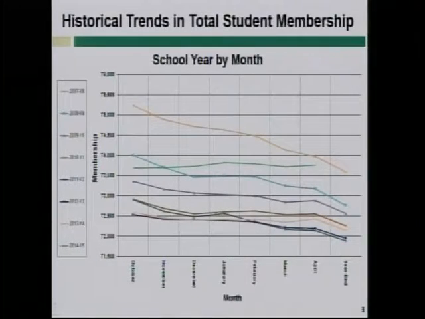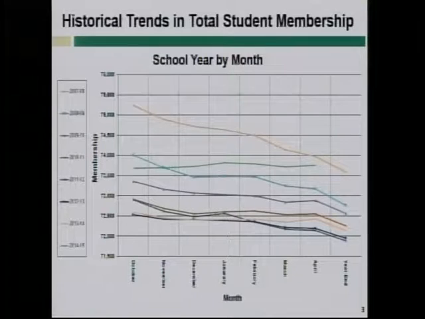You can see, ironically, you start at the top of this graph with 2007-8 showing as an orange-colored line, and pretty much they are in successive order as you move down the graph. The very last year, not the current year, is one of those lines at the very bottom. What I would point out is that bright green right in the middle. That is this current year. I cannot remember the last time I could stand here and tell you that we had enrollment in the month of April that was greater than the enrollment in the month of October.